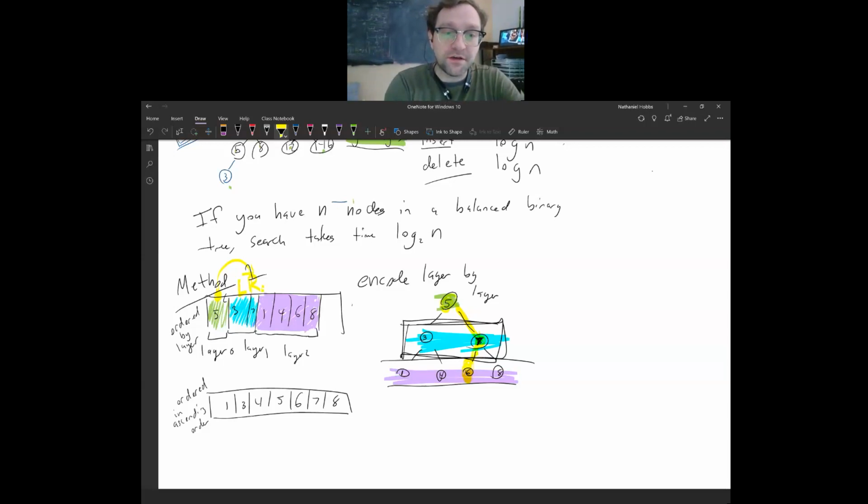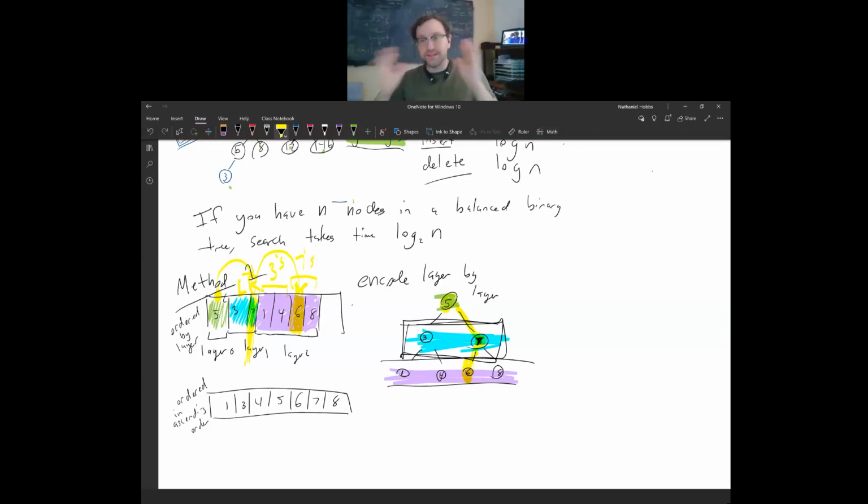And I know that these are 3's children, and these are 7's children. Because of the way that I'm ordering it, I know that about it, and now I can leverage that. So now I'm at 7 here in the array, and 6 is smaller than 7, so I want to go left. I know that I'm at the right child right now in level 1, and so I want to go to my child's left child, and I can end up at 6.